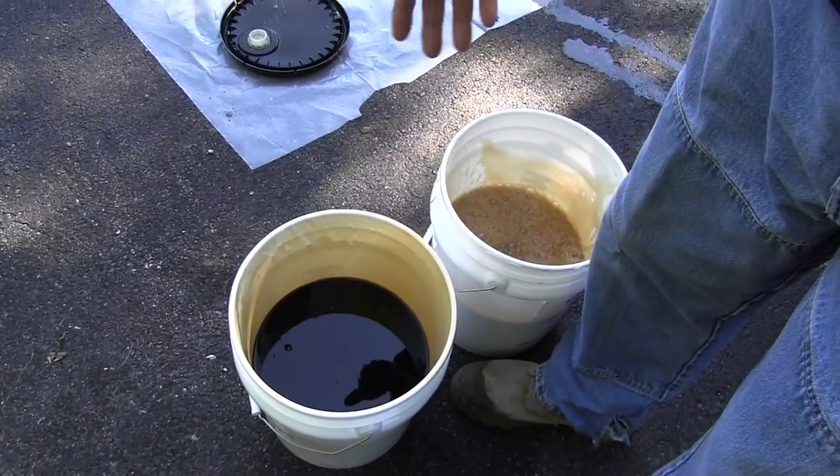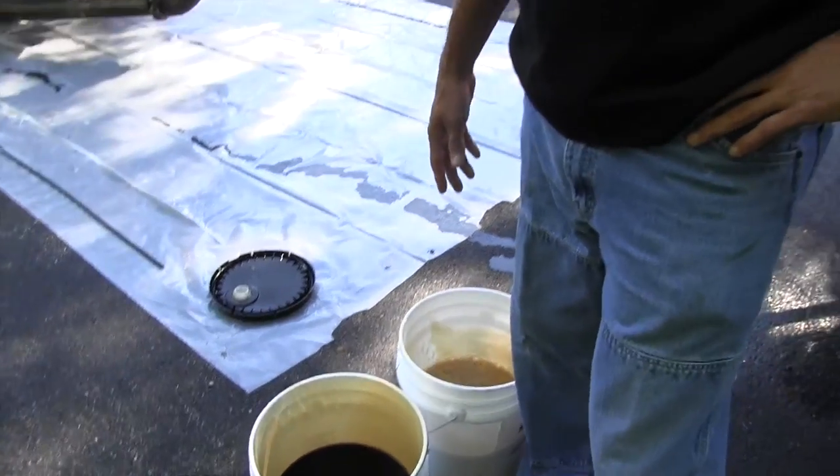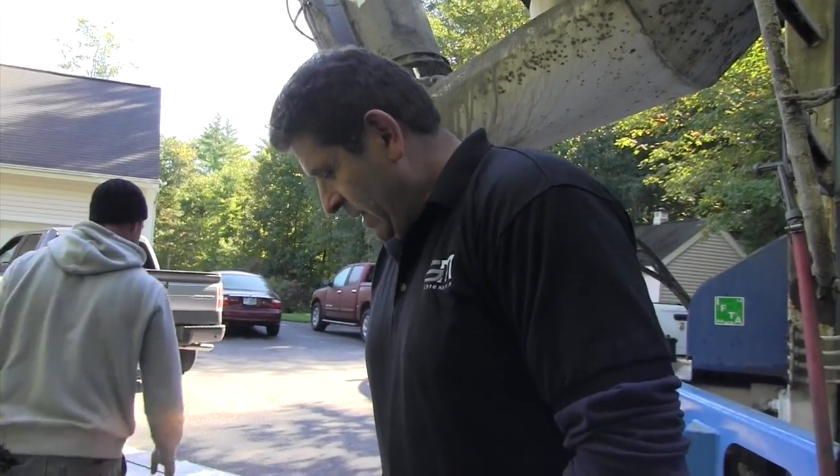That makes that concrete crystallize and stack up pretty good. So that's what we're going to do. And it makes it a lot stronger. Water reducing admix. Remember, if you add water to the concrete, it's going to weaken the concrete. The wetter, the weaker, and the drier is going to be stronger. We like to do it dry, a lot stronger mix. He's going to spin that for a while.